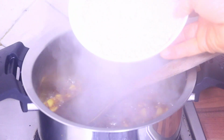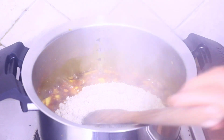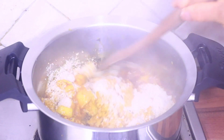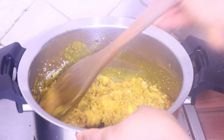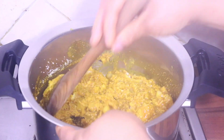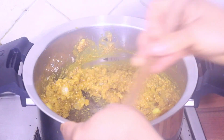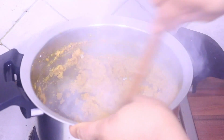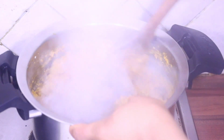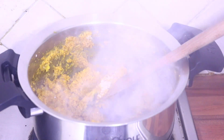So now guys, I'm going to add my egusi. After frying the onions for like 2 to 3 minutes, I have added my egusi. I'm going to fry the egusi for like 2 to 3 minutes as well. So guys, I am going to add water to this egusi now because it has been frying for like 2 to 3 minutes.